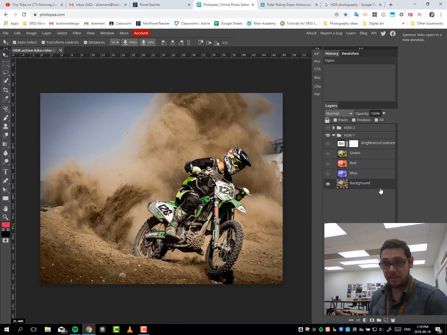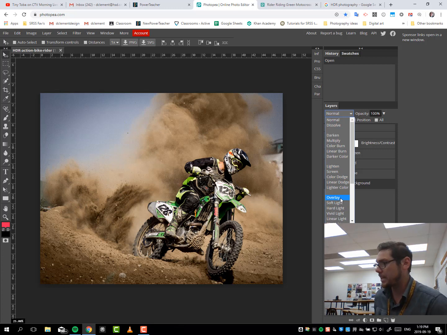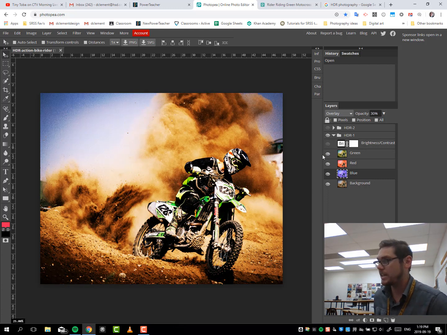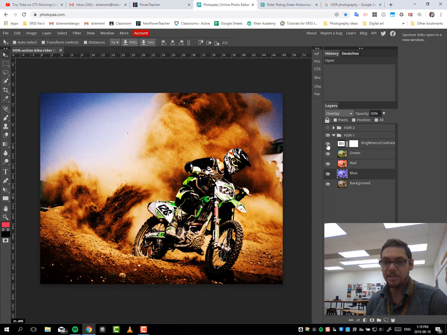So what I thought I could share with you today is how to convert this image from a nice looking image with decent color, and give it that extra pop. As you see, I turned off these extra channels here, I'll call them. I have blue, red, and green, and I've mixed them to an overlay layer. So when I turn those back on, notice how the image changes. And with each layer, I'm able to create this HDR effect.